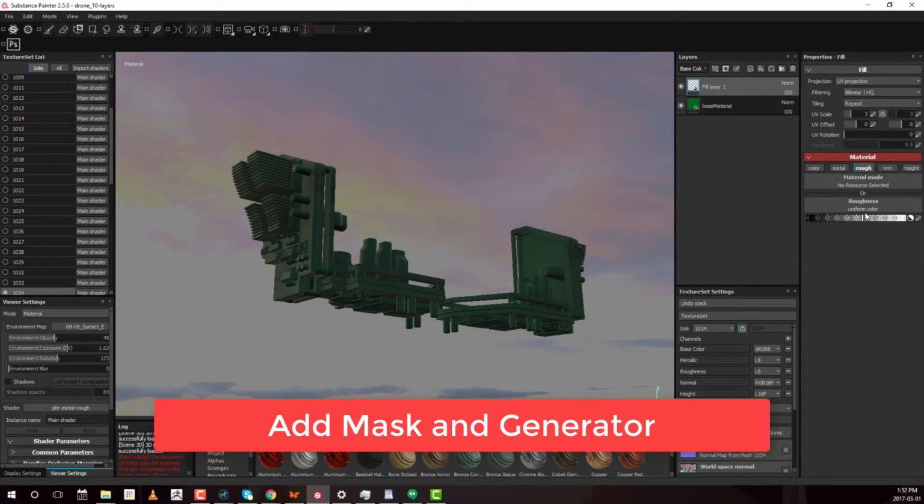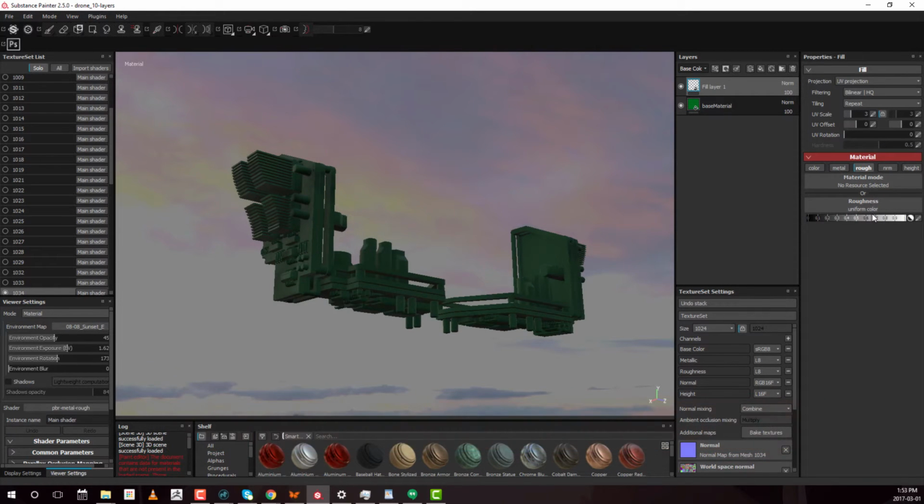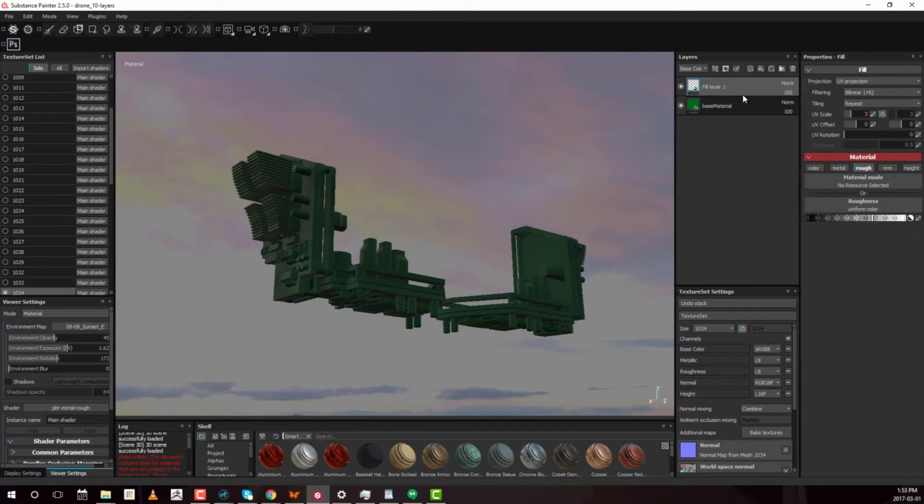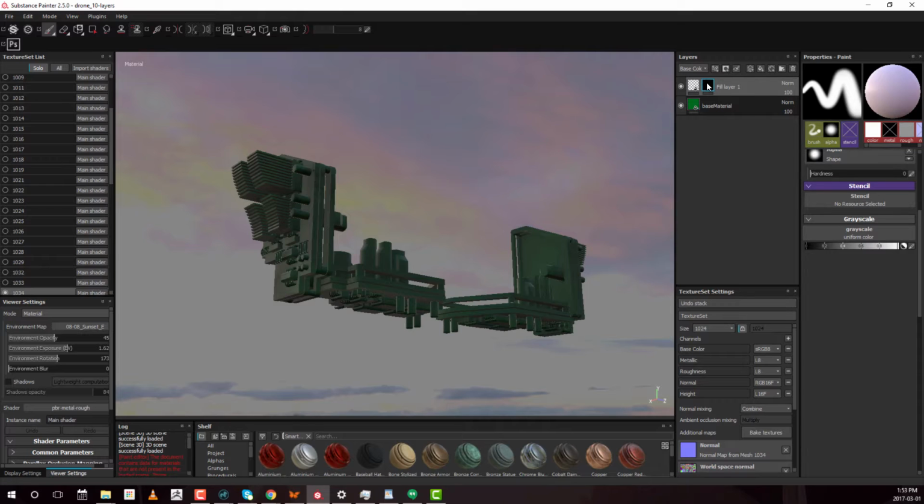So I'm going to make it something like this, where I'm going to make it very rough. But now I want to add some more breakup. And in order for me to add breakup, I'm going to have to add a mask. So I'm going to right click and add black mask, in this case, right? Which doesn't do anything, right? So even now if I turn off this layer, it's not doing anything at all, versus before, if I had a white mask, it would apply it to this object.